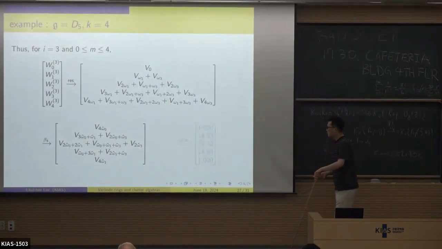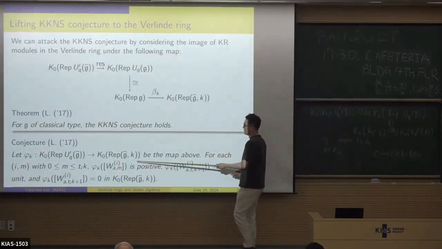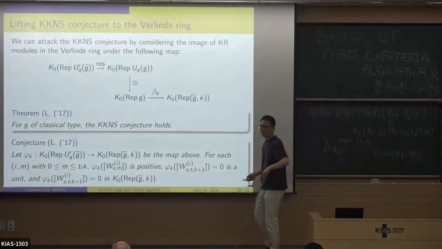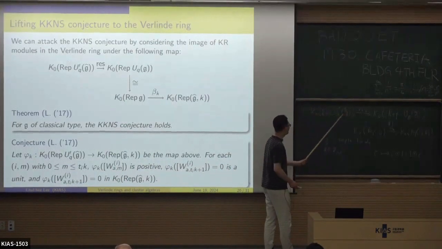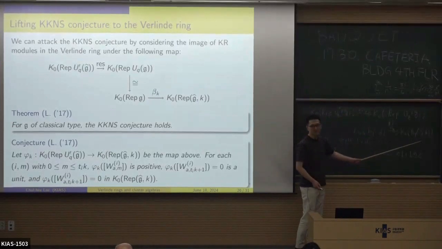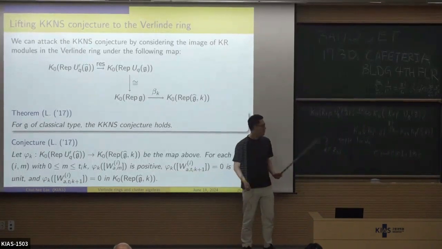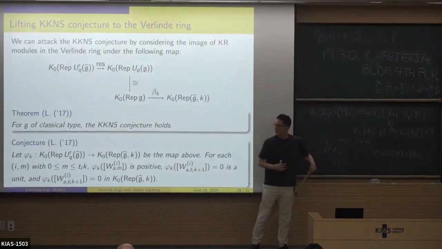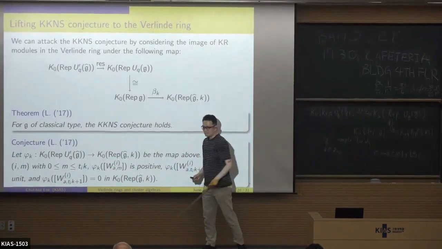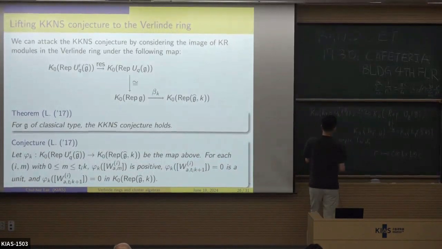But this was the status of many years ago. But this was a bit unsatisfactory because, okay, we can consider arbitrary elements and take composition. But what it does is positivity phenomenon, I only considered Kirillov-Reshetikhin modules up to certain parameter. It's somewhat unnatural. So I occasionally thought about this problem.